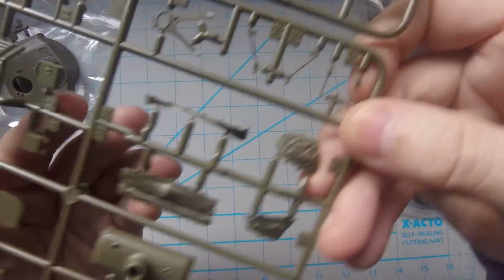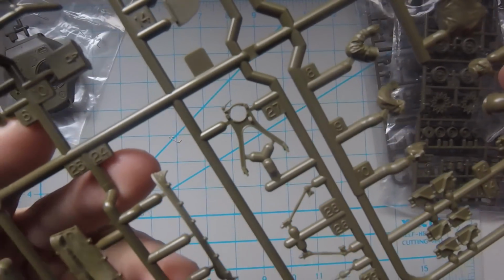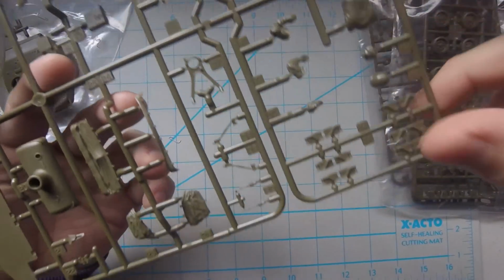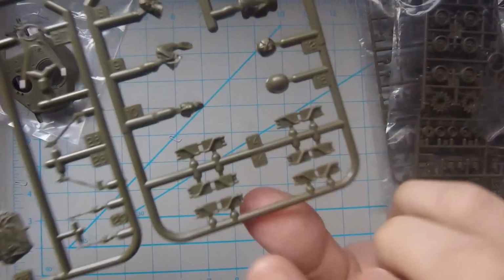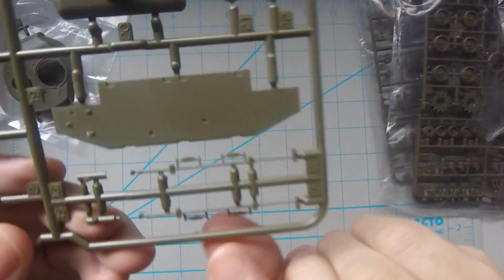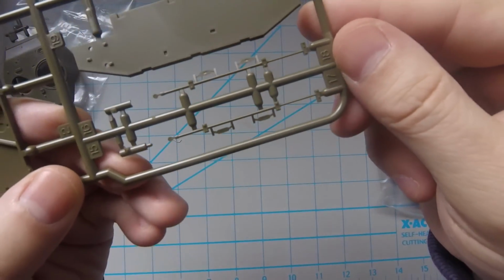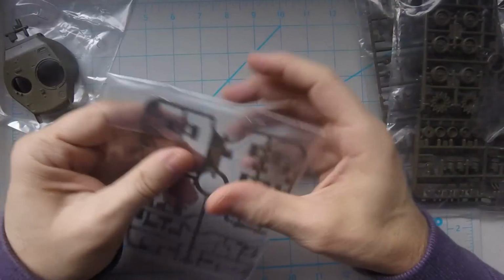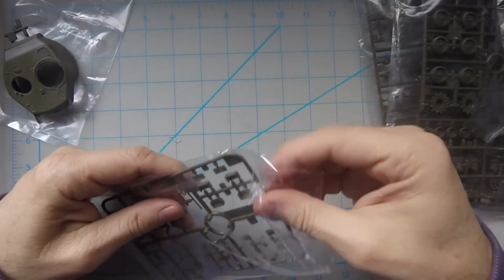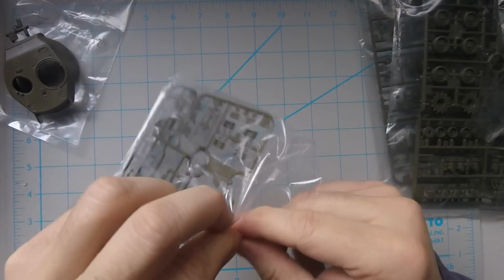I guess that's the rear cooling vents, the gun isolation bit, which has some nice detail there at the top. Never seen that before in a Sherman anyways, but it's maybe the actual clamping mechanism. And some individual track links here for stowage on the tank for replacement bits. And then, not sure what that is, but that looks interesting there. Some kind of cleaning or some other kind of maintenance thing, probably. And somebody's going, oh, that's the track connection rod thing. No idea. Hey, I never said I was a tank expert. I just started a tank website. Give me a break.